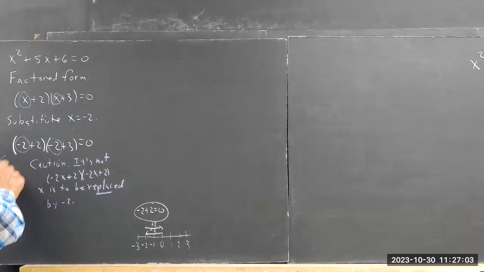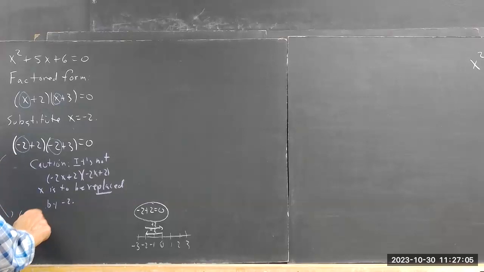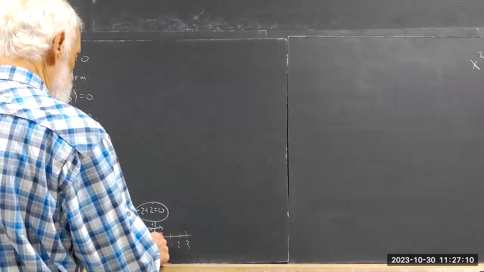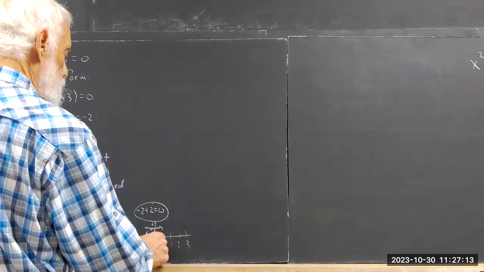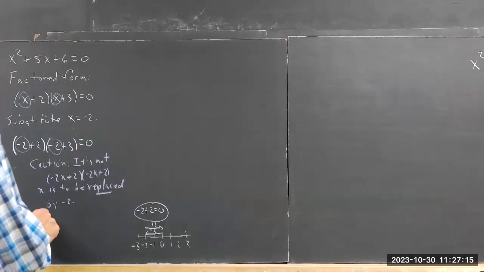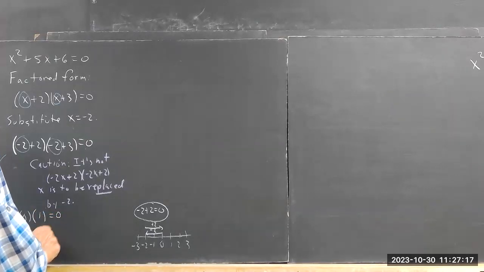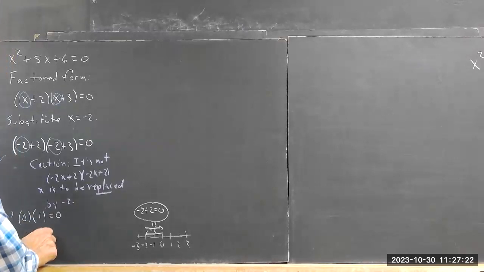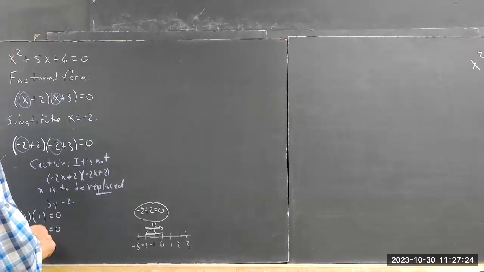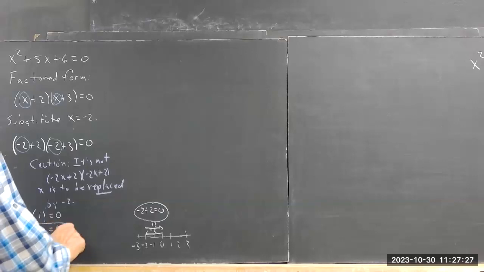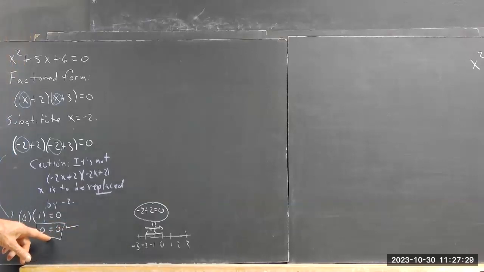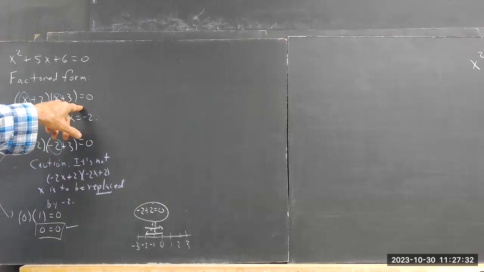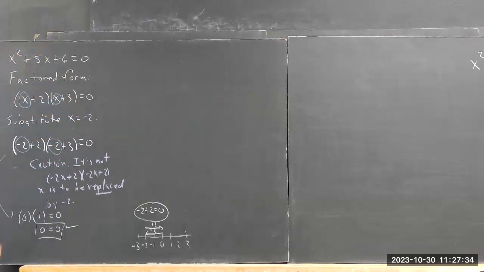So we have now 0 and -2 plus 3. If we want -2 and then plus 3, 1, 2, 3, we'd end up at 1. And then 0 times any number is 0, so we get 0 equals 0. And this checks out the equation. We get 0 equals 0, then the number that we substituted makes the equation true.